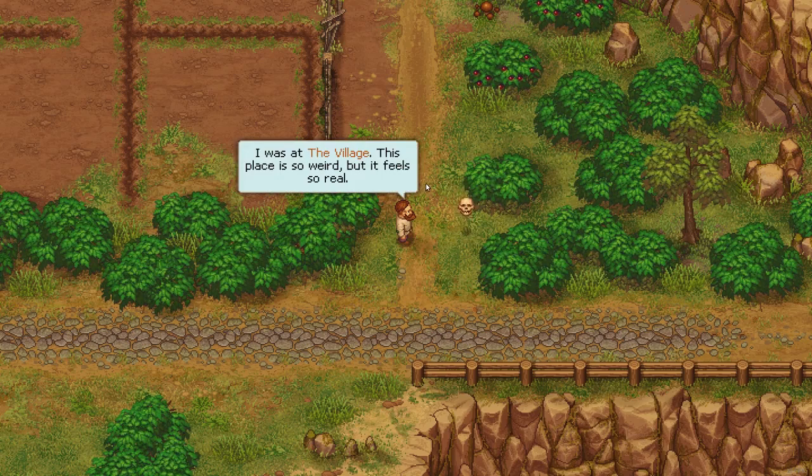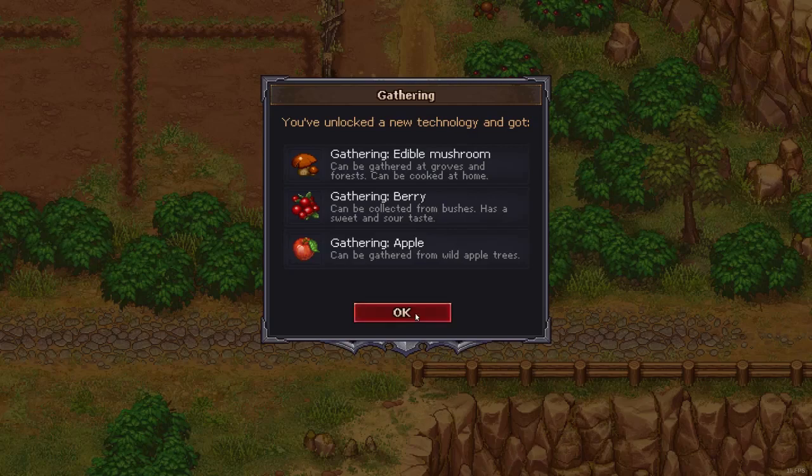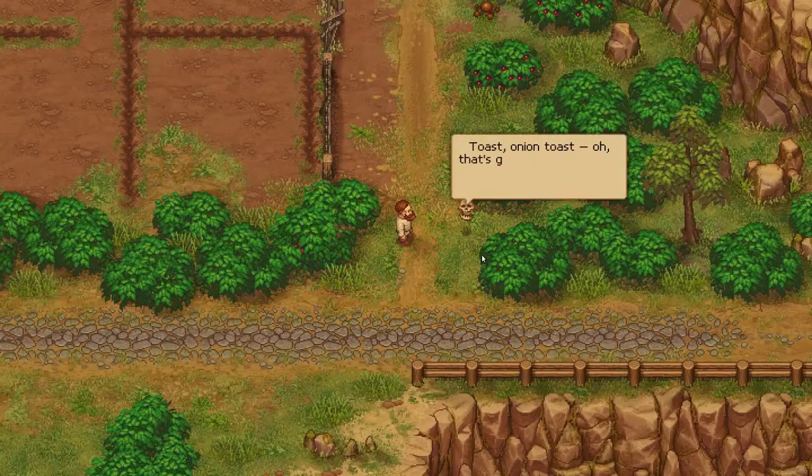Gary, God, I just want to call him not Mort. Gary tells us that we should stop bread. He teaches us to make a few things.